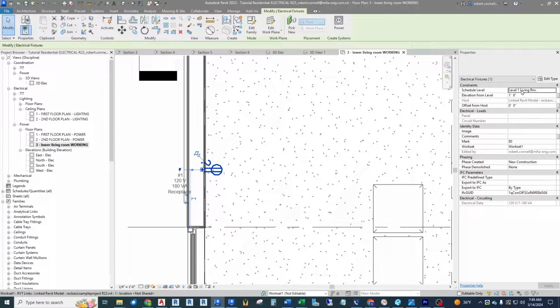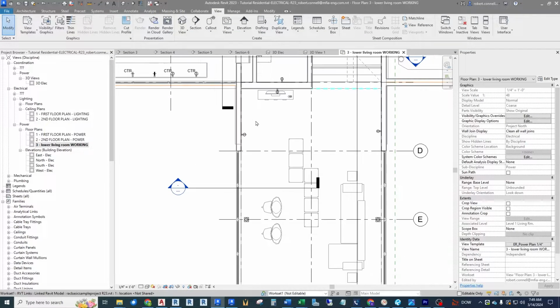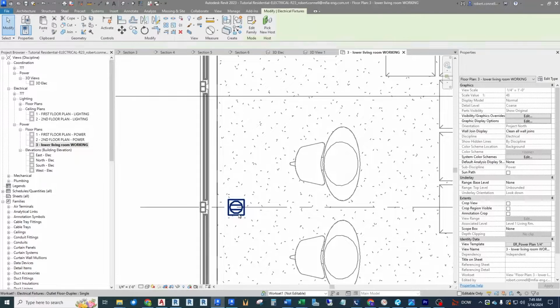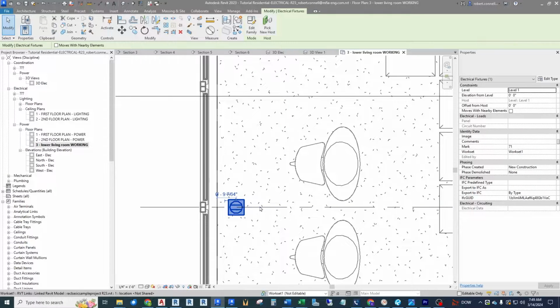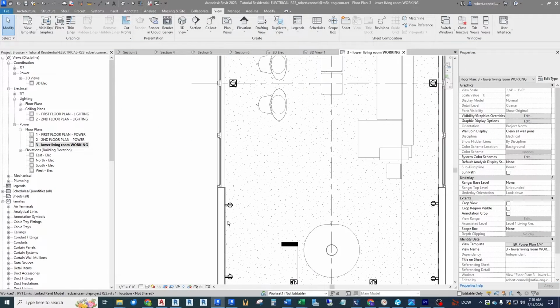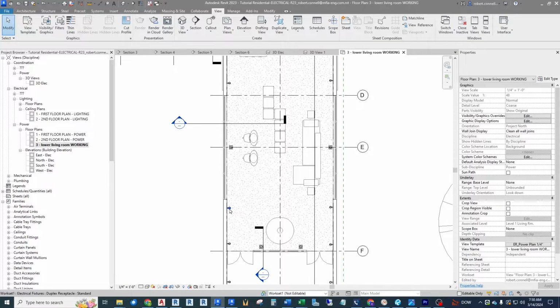Now this guy is hosted to the level 1 living room at 1'6" above it, because that is our current work plane. So we would do the same here. Now this guy, because it hosts to the floor, it's a face-based hosted family. We can merely change it to the proper level and it is still at the floor. This guy, well, he will need a new one. So I'm going to delete these.